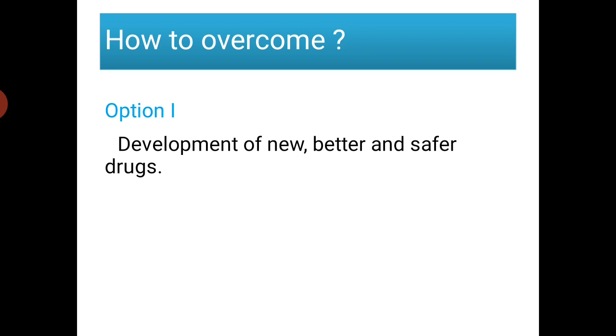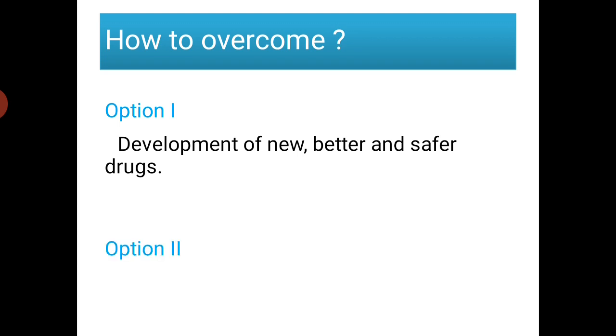Suppose you are administering a drug molecule 4 times a day, that means every 6 hours. Instead of that drug molecule, we may have to develop a new drug molecule that needs to be administered only once in a day, so that these peaks and valleys can be removed, chances for missing the doses can be removed, and better patient compliance can be attained. So the limitations of the conventional dosage forms can be overcome if you develop a drug molecule that needs only 1 dose per day. So all these limitations can be overcome.